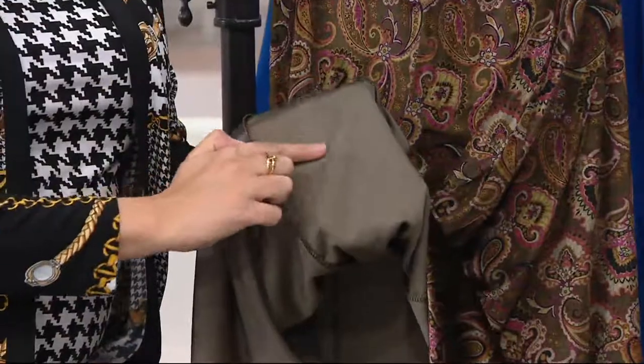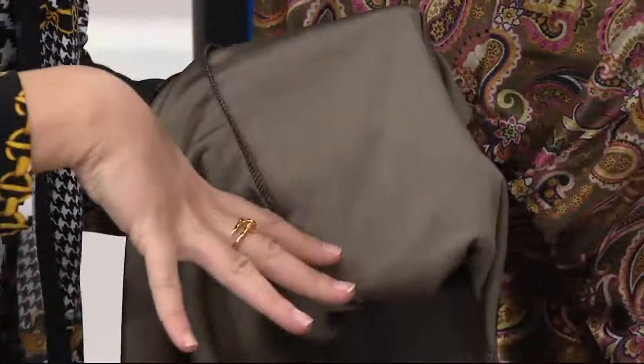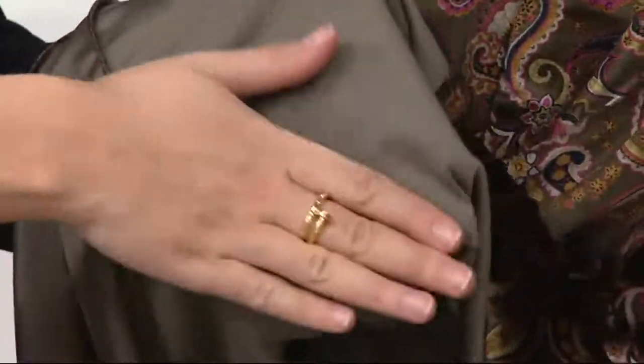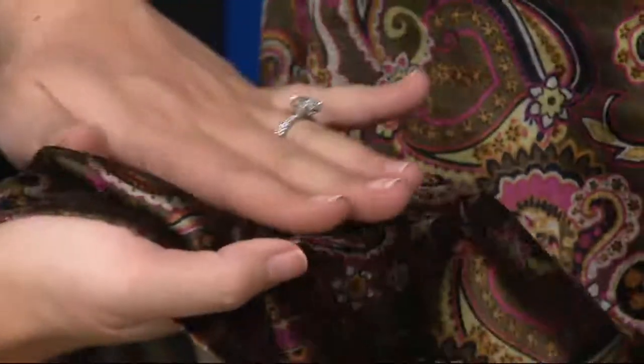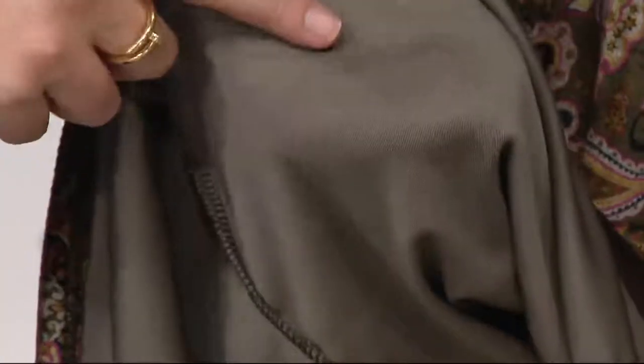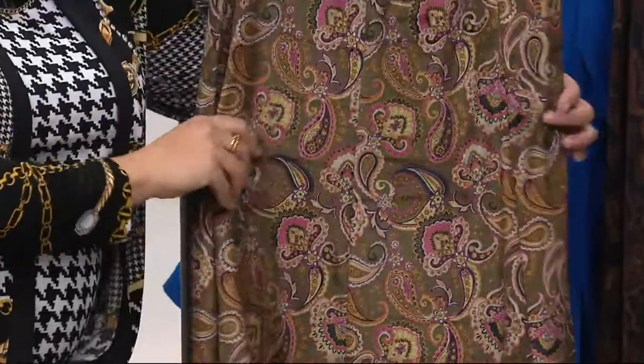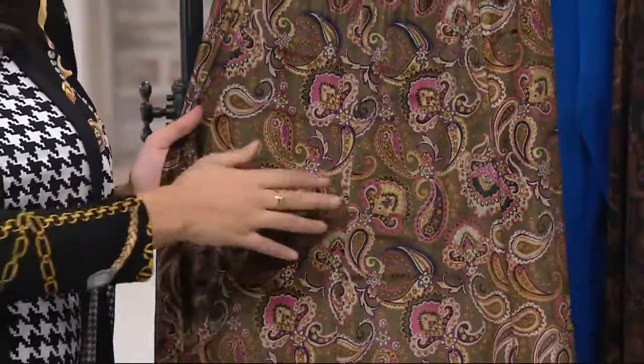Look at this slinky material — it glides over your body. If you want to wear this with hose underneath, it will glide right over that too. Slinky on the inside and soft and velvety on the outside. Because if it was a rough fabric on the inside, it could cling to hose. A lot of velvet out there doesn't have this on the inside, so it snags when you're wearing hose or tights. This just glides right over. In a skirt, we want that movement and flow — whether you're wearing it with pantyhose or not, this is going to give that to you.